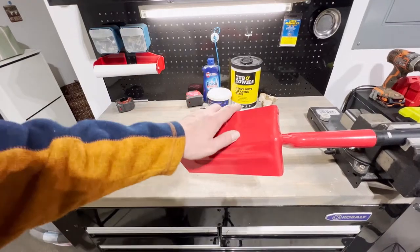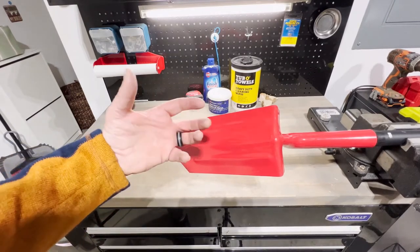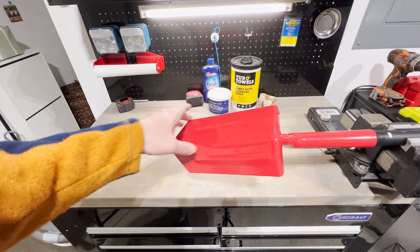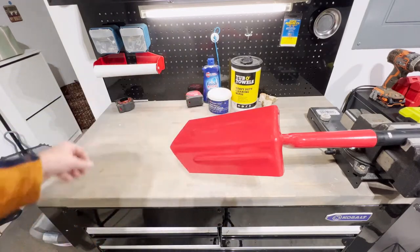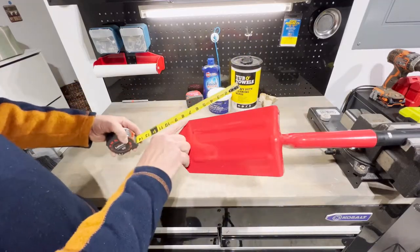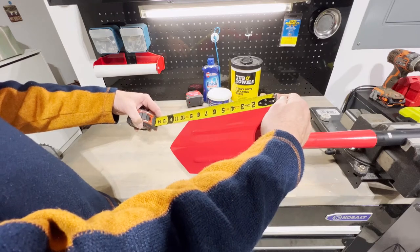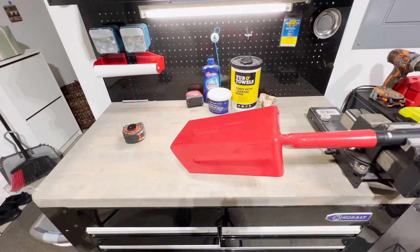Guys, the next step is I'm going to mark where I want to take that same grinder, but with an actual grinding disc, and I'm going to cut the serrations on both sides of the blade, and then I'm going to sharpen the edges of it. Since we're about 9 inches from point to here, I'm thinking maybe every inch, maybe. You get something to mark it.